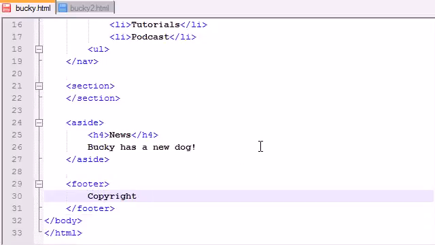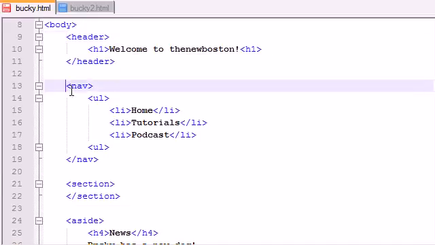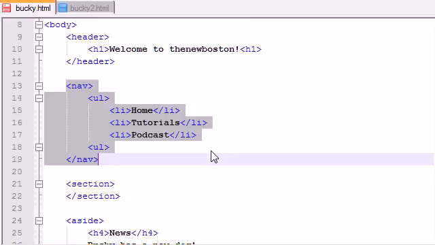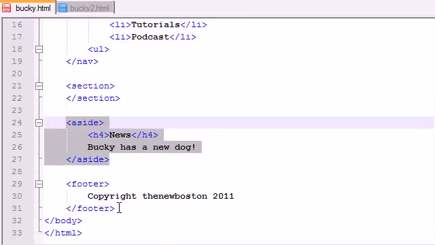Now everything in here, again, is like your company information, copyright. So I'll make a fake copyright. Copyright New Boston. And what year is it? 2011. So with that, you have your very basic structure of a very simple website. You have your header, which is your title and logos, your main navigation bar that usually appears at the top, your main content, your sidebar, and your footer.